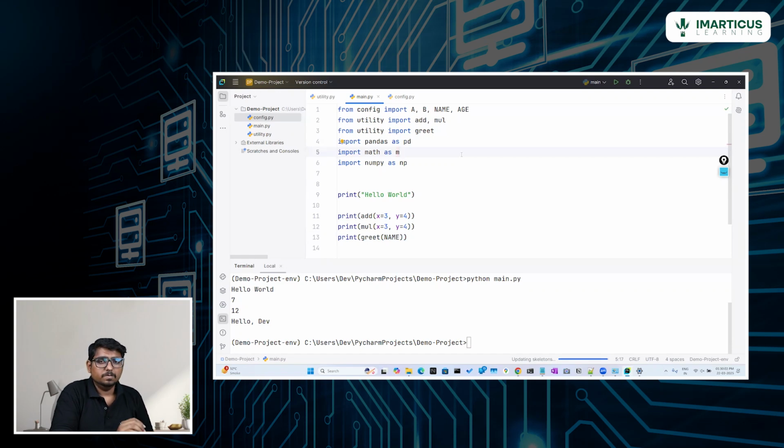So in the next session, we will see how to structure a machine learning project in a proper way: what files you need to maintain, how to write readme files, and what things you need to take care of while working on any production level project. Okay, so yeah.